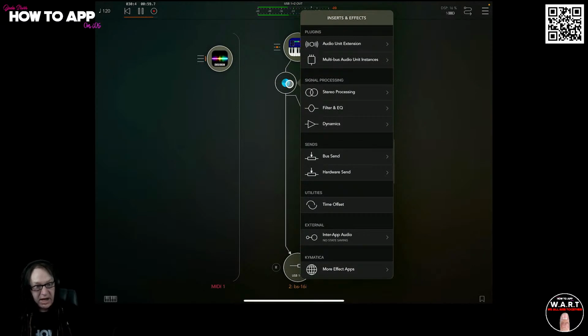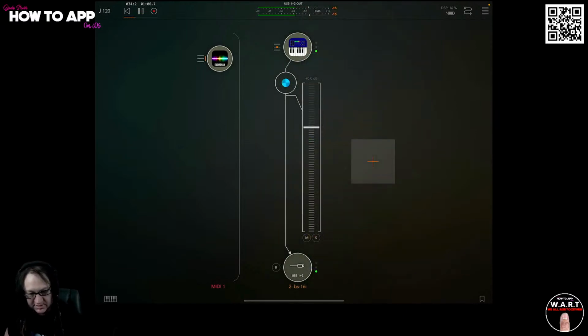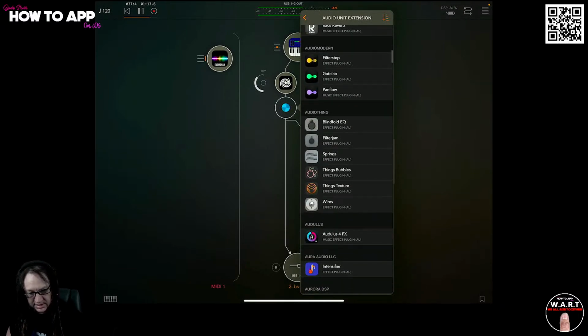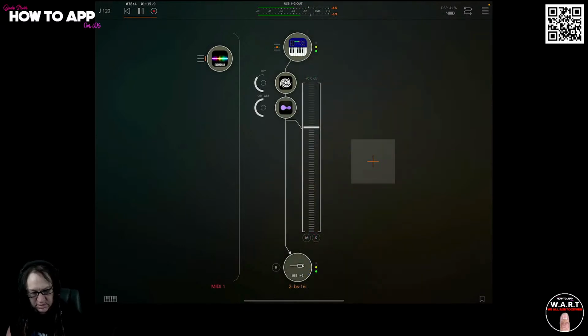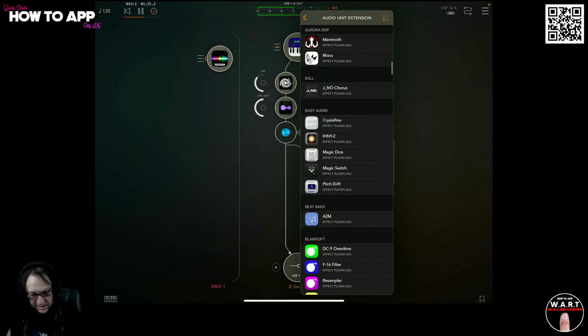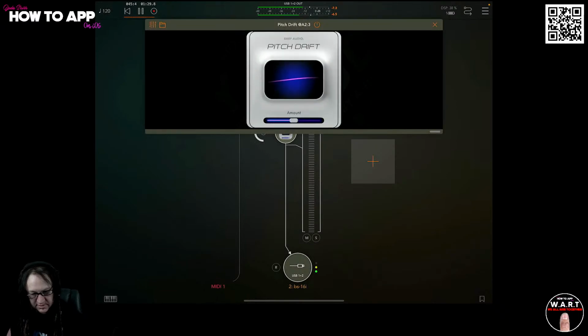And in AUM, we can load up as many effects as we want. Whatever you want. It's crazy. Until your iPad crashes. Let's just do that. There's a nice delay. Let's add some pan flow. So now we've got some panning back and forward. These are all AUv3 effects, yeah? A bit of pitch drift. So now we're getting a bit of drift in there.